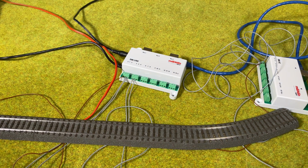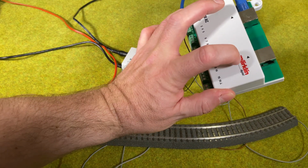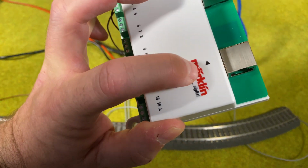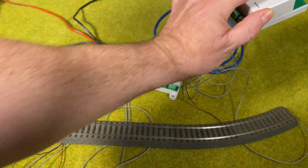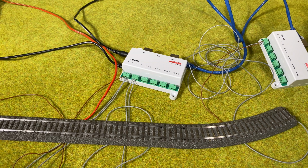Now I could connect yet another S88. How do I do that? Well, you see there's another free port, this one here, that's basically going into the connector. So can I zoom in? So that's this one here. It goes into the connector, so I can connect the next S88 here. However, let me just keep it to this. So let me go ahead and power on the central station 3. And don't forget the power supply for the Link88.